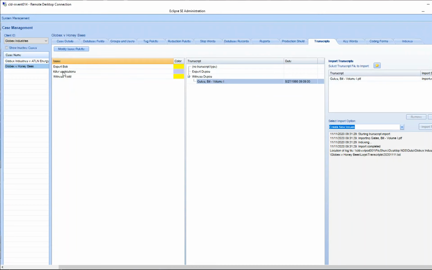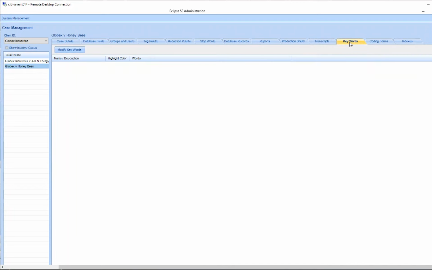Any issues that it had associated with it, like from an MDB file, will be added if we so choose. On our selection for import, we can create new issues, import existing issues only and not the transcript, ignore those issues, and ignore annotations. So we can bring in some work product if your transcript has work product.